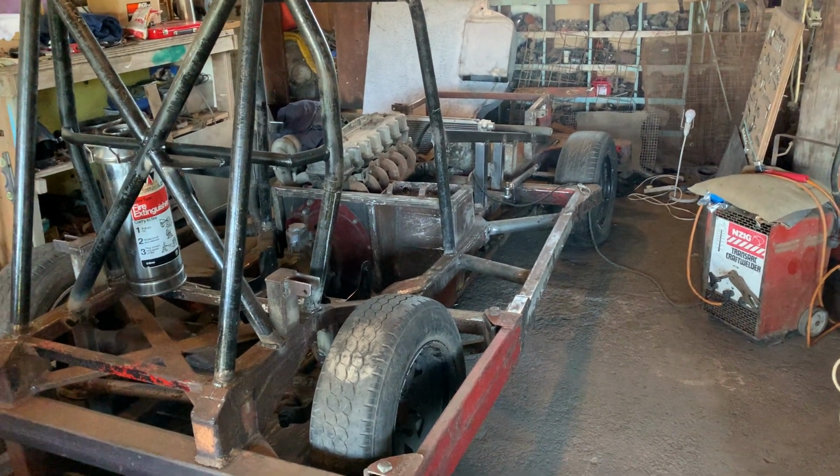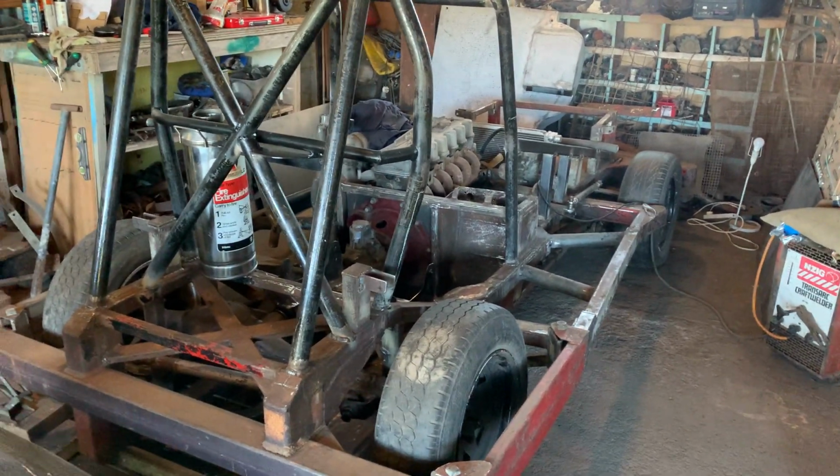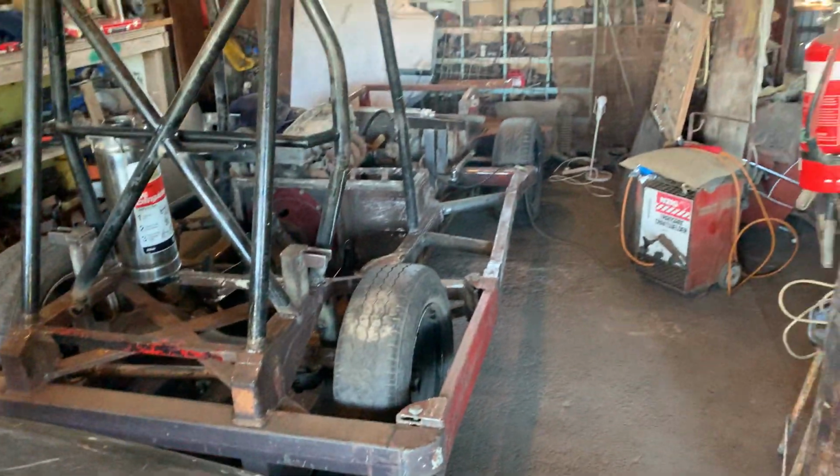We're still a way off yet, but hopefully this week we knock a few more things off and then we'll know a bit closer to where we are.